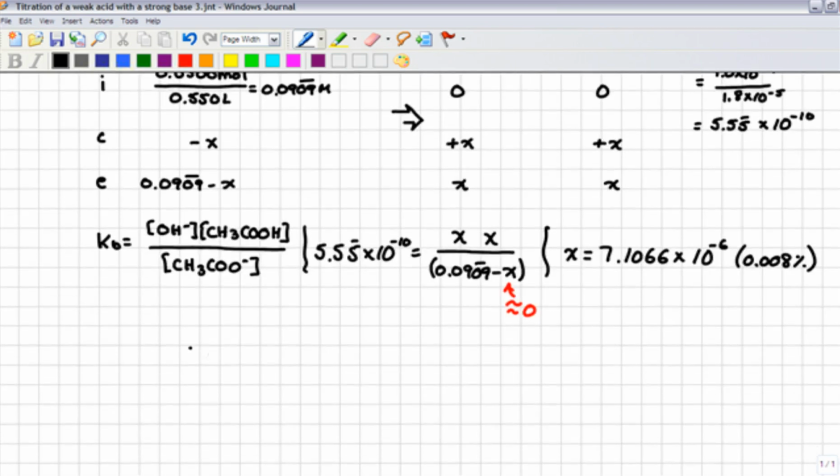Now, at this point, you've worked out a K sub B problem, and you've really worked hard to get this far. Don't lose it in the end. In our case here, X is actually equal to the hydroxide ion concentration. Now, that's important because when we take the negative log of this value, why, we're not going to have the pH, we're going to have the pOH. And so the pOH is the negative log of this value, the hydroxide ion concentration.